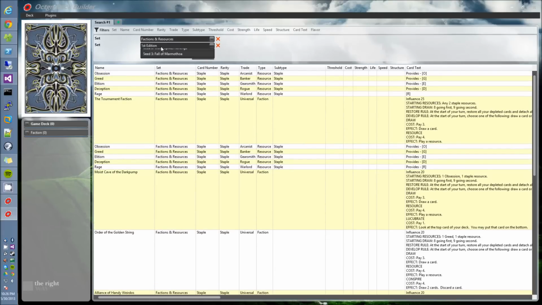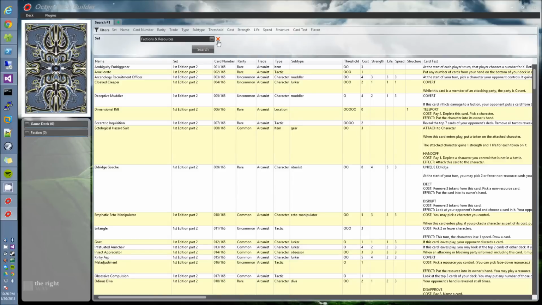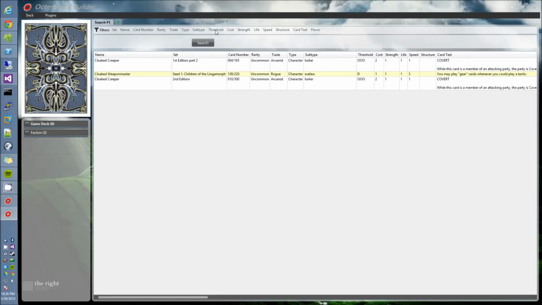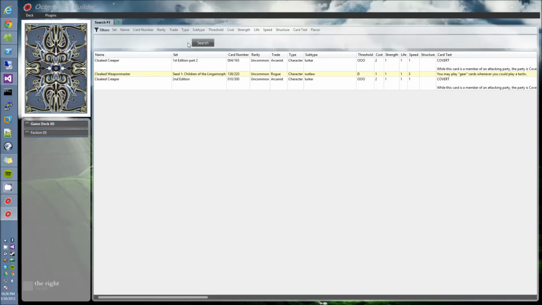And you could also have multiple sets and search and say, well, is it in this set and in this set? And then there's also a name. I could just type in the name like cloaked and click search. And that goes for all of these here. So you get a few different options there for searching.